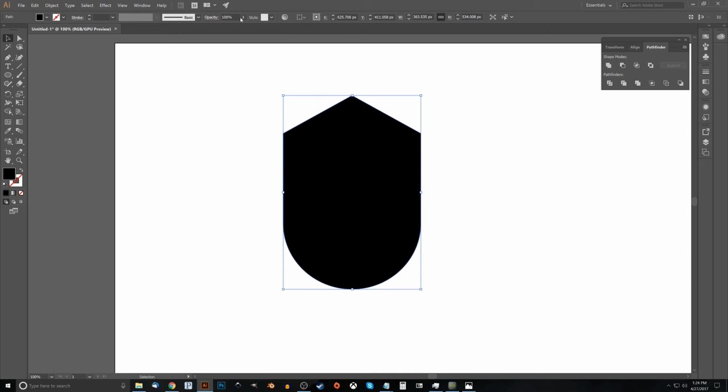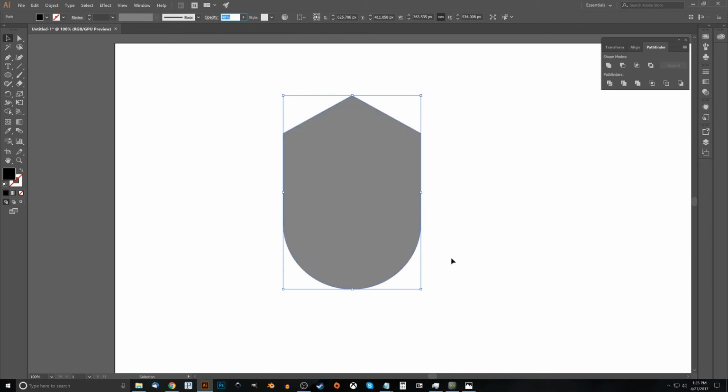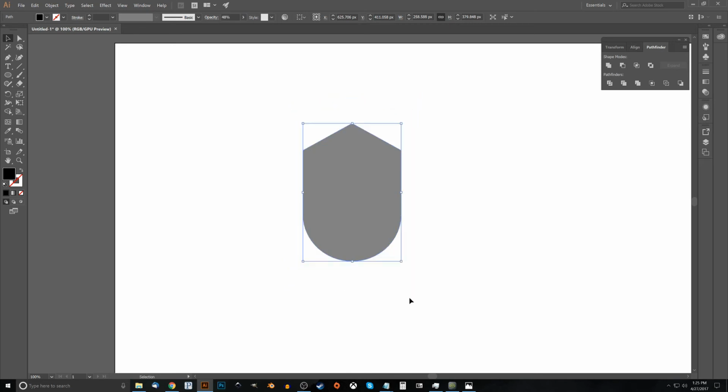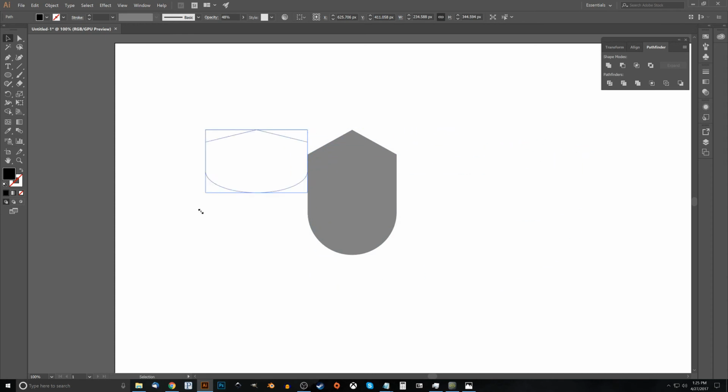And I want to take the opacity of that and bring that down a little bit. And then close out of that. And I'm actually going to scale this down a little bit. It's a little too big. I'm just going to hold Shift and Alt on the keyboard and grab this bottom corner node right here and just scale that down a little bit. And it's important to hold Shift and Alt because that holds the proportions when you're scaling it. If you don't hold those, you get this free-form change, and we don't want any of that. So we're going to leave that just how that is.